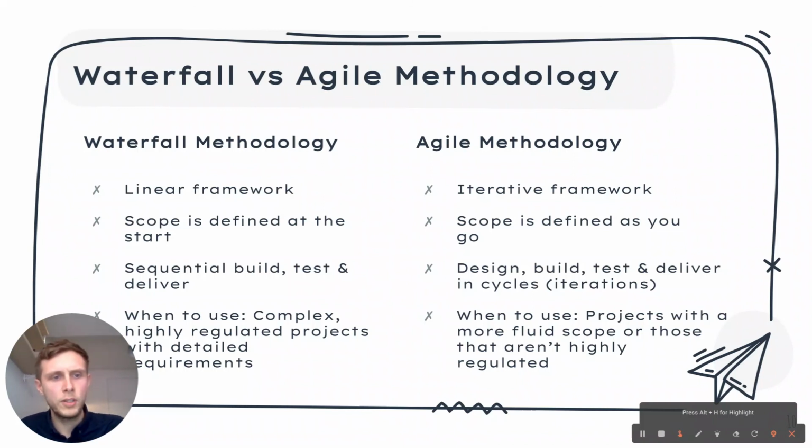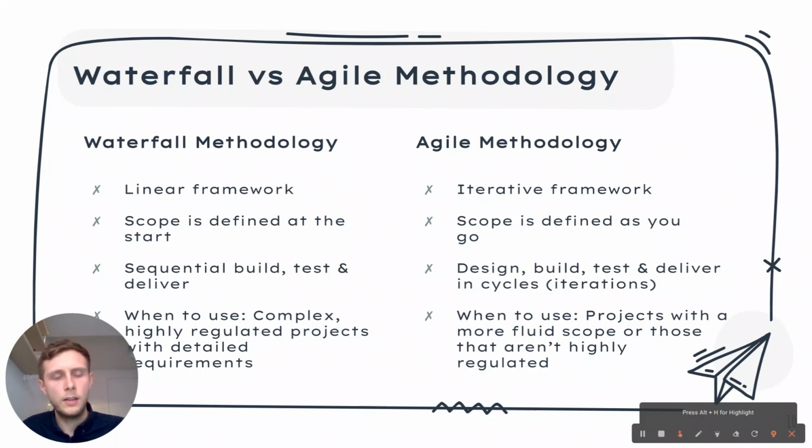In Waterfall, because of that step-by-step process, all of our project scope is defined at the start. This is great for managing that complexity, but it can mean that the project loses some flexibility. And if you do need to change anything, whilst it's not impossible to do, it's usually a lot more admin and usually a little bit more work. Whereas in Agile, because we break our work up into iterative chunks and we design, we build, we test, and we deliver as we go, you have a bit more flexibility and are more open to change as you move on to tackling each of those different work chunks.